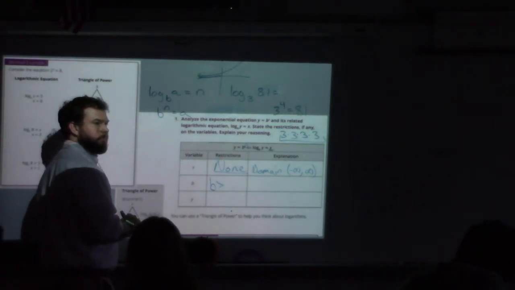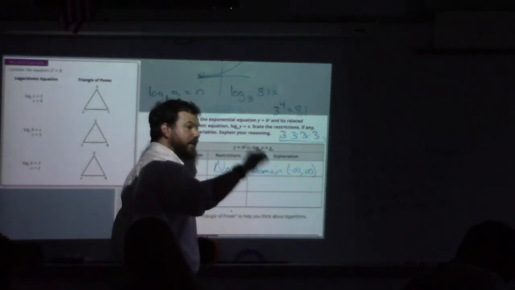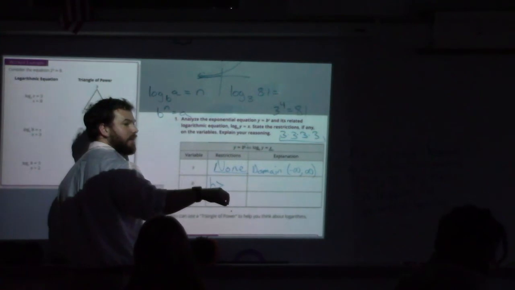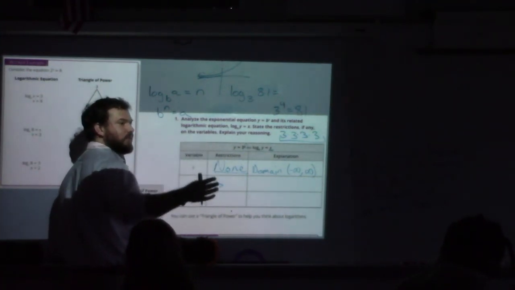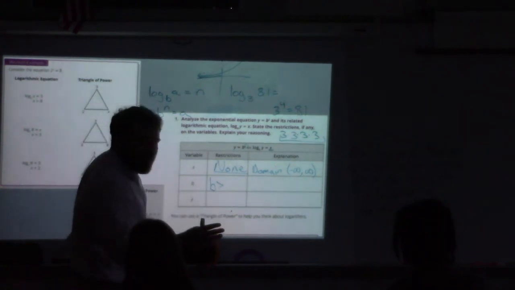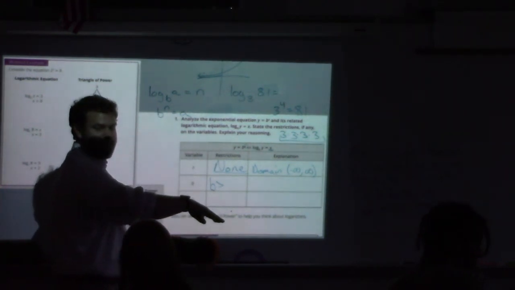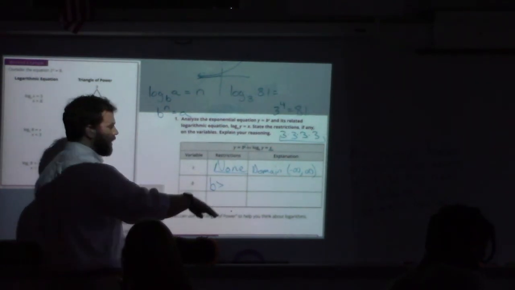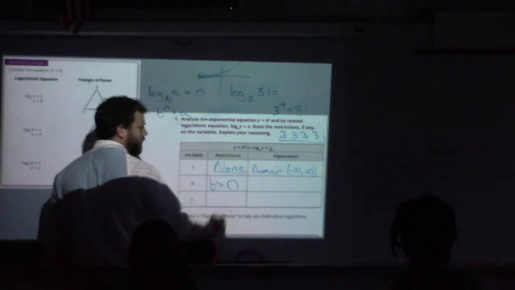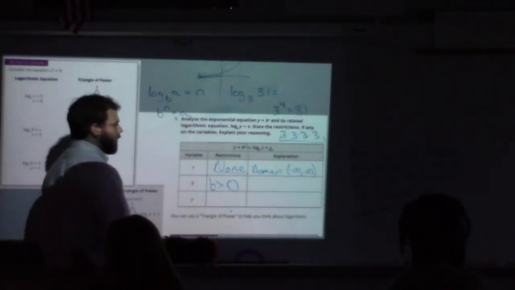It has to be greater than 0. What did we just say? If it's between 0 and 1, it's an exponential what? Decay. So can it be between 0 and 1? Yes. It would just be a decay instead of a growth. It just can't be negative or 0. So it has to be greater than 0. Right? 0 would be negative.